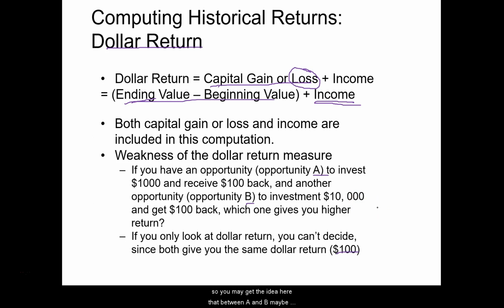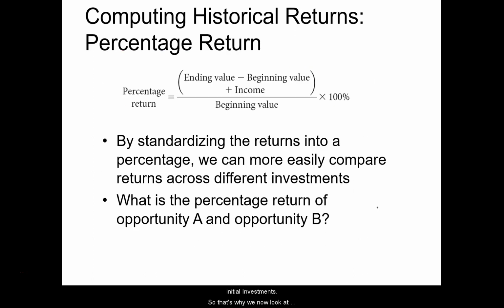So you may get the idea here that between A and B, maybe you would prefer A because it requires lower amounts of initial investments. So that's why we now look at another measure, which is the percentage or percent return. Now, percent return actually is based on the dollar return.